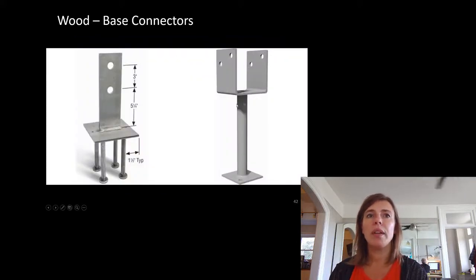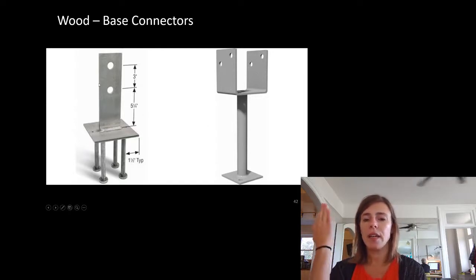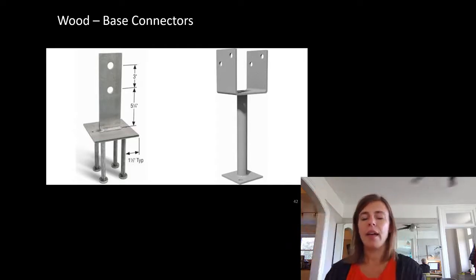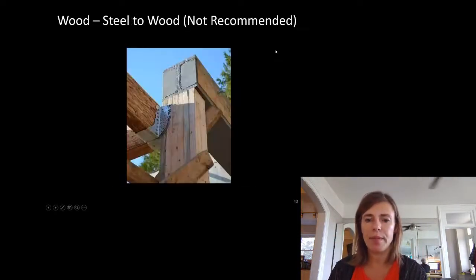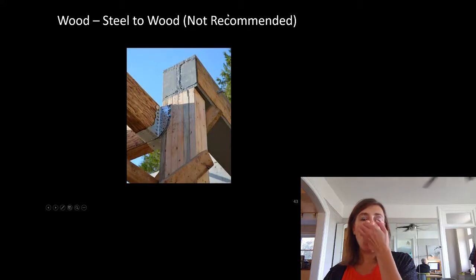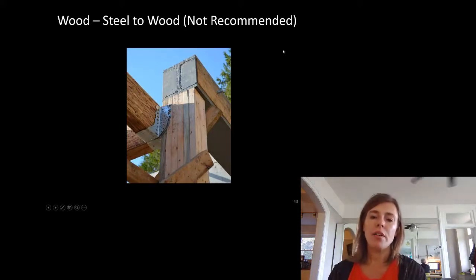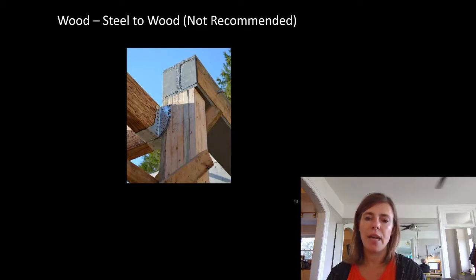Here's how you might connect wood to concrete. This would be cast in. You'd cut a hole, you'd slice a line through your column and connect through it. Or maybe you set your whole post into this and bolt through it. Steel to wood: often our steel elements are supporting masonry, which is very deflection sensitive. Even still, with steel to wood, our wood has the tendency to shrink, and our steel can be left hanging all by itself. So we really need to think about where we have large interfaces, or where we have interfaces between different types of material.